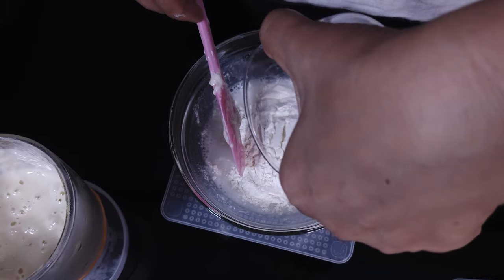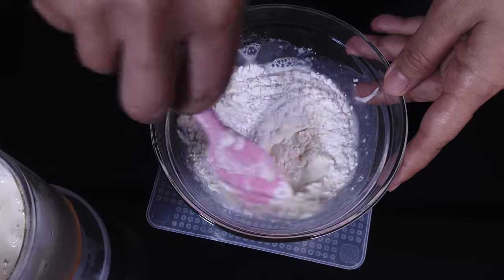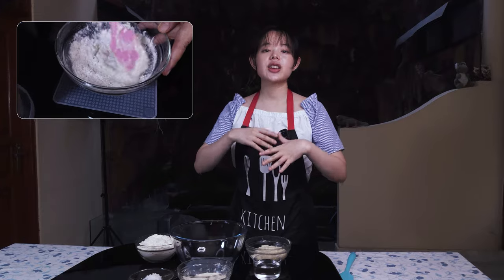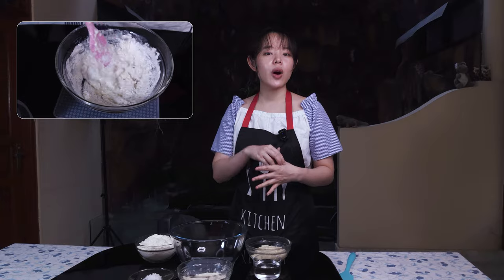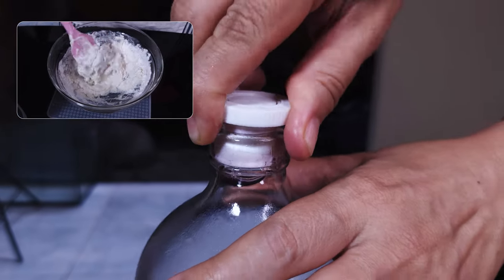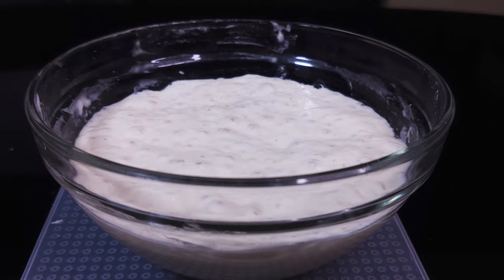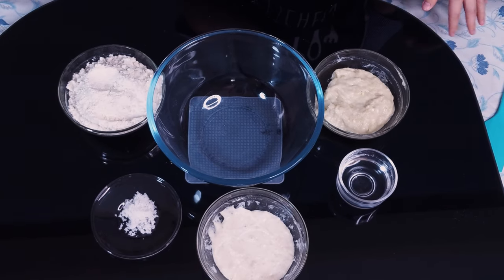It also gives us a chance to change the flavor profile of our sourdough starter and eventually our bread. As we scale up our sourdough starter with leaven, we also change its flavor profile due to new nutrients from the fresh flour and water. Or if you'd like to be more audacious, you could also use fruit yeast water instead of regular water. When the leaven is done, more than double in volume, we can get started on our final dough.